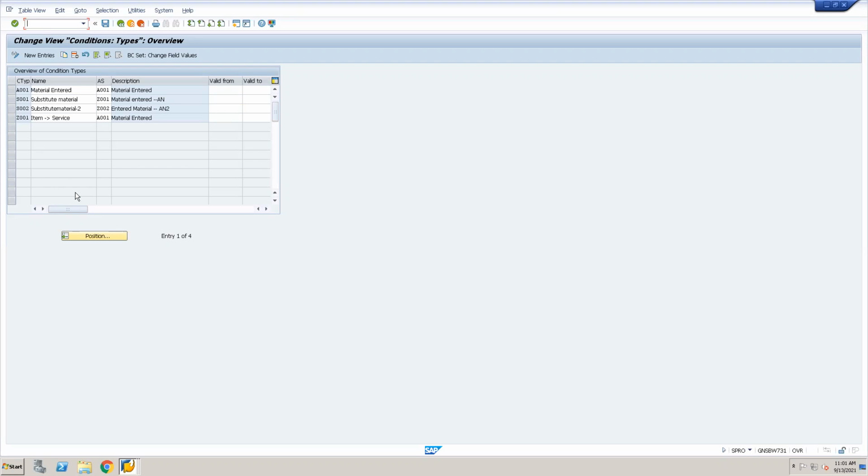When you are keying in an order, and he's placing the order, if the value of that particular order is more than $1,000, then the system should automatically block the order, because his credit limit was $1,000, but the order placed by him is more than the credit value. So how the system is going to block it, and what all the settings have to be done, that is everything taken care of in credit management.